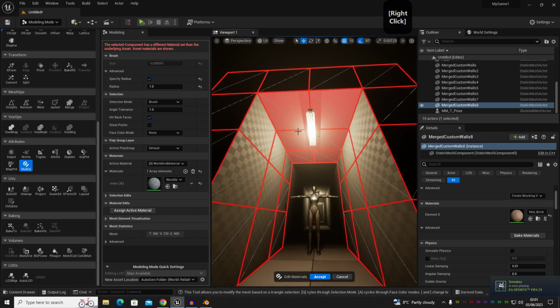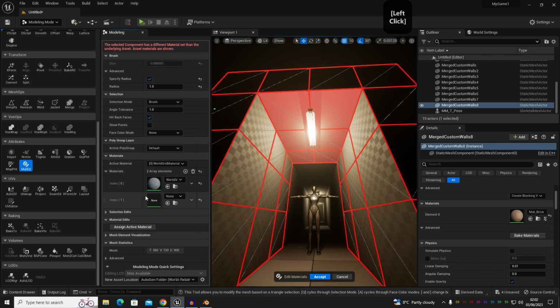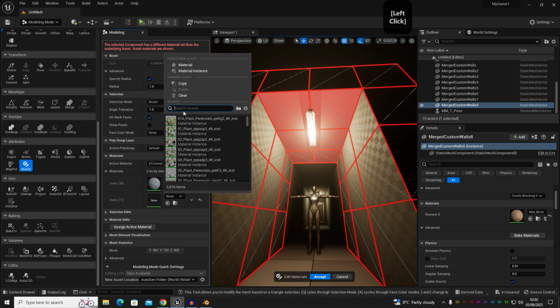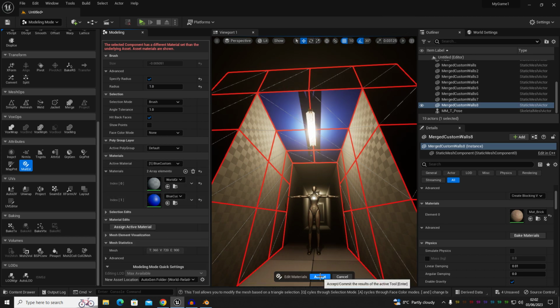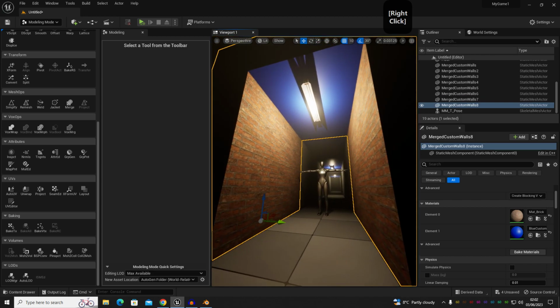So then what we can do is apply a separate texture to the top part. So we go down here to active material, we click on materials, we're going to add a new element to our array, and then we're going to select that in our active material to none, because we haven't got one yet. And then all we're going to do there is just select anything. So I'm just going to get blue, and then I'm just going to put blue custom, and then assign active.